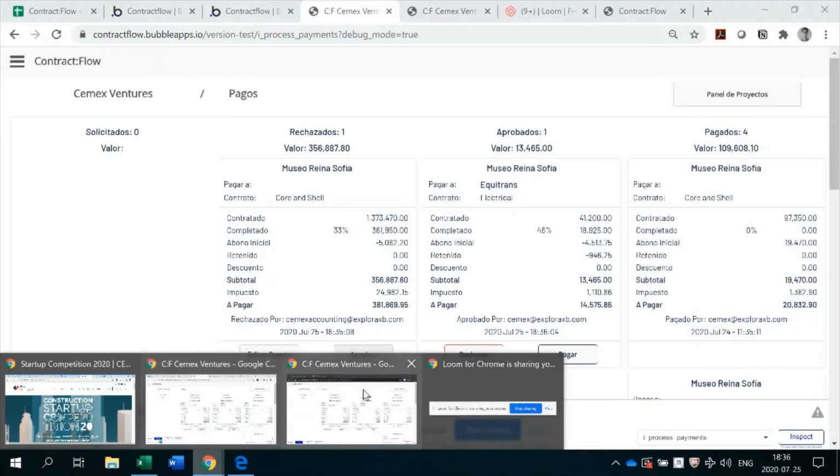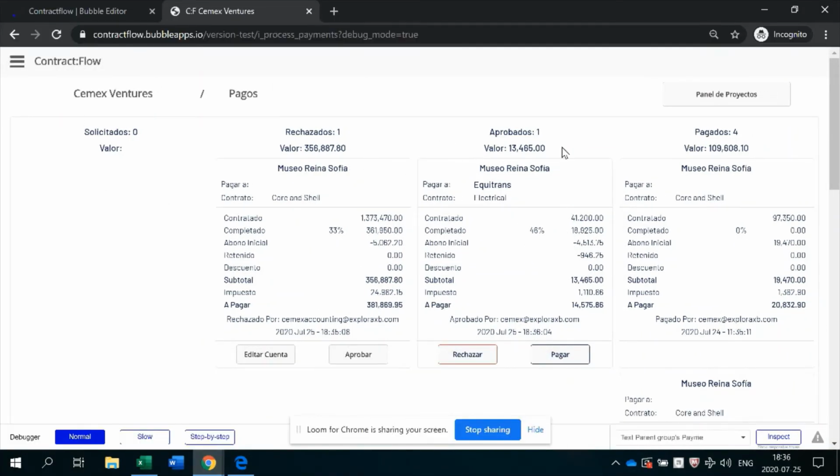Now I am accounting again. This is the accounting page, and I open up this page, and I can see that I have this approved payment that I have to make a check for, to this company, for this contract and this project. Here's the breakdown of all that payment. I make the check, and again, here I am being agnostic to the business rule that the company uses. So let's say that for one company, a payment that is paid is when they give that check or transfer that money to the subcontractor. Or for another company, paid just means the check is available for someone to pick it up.